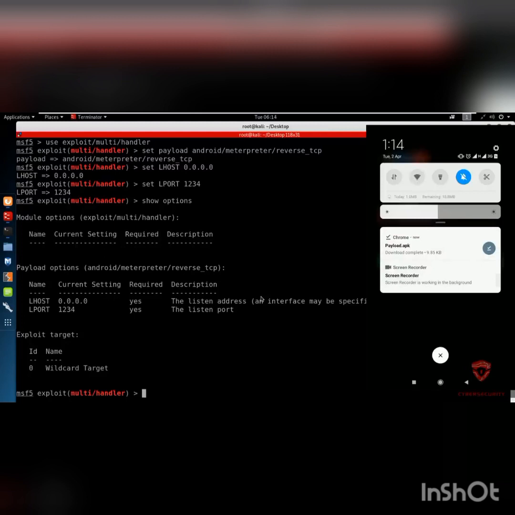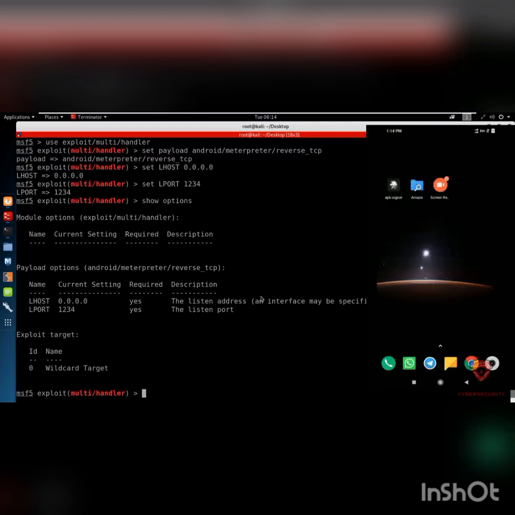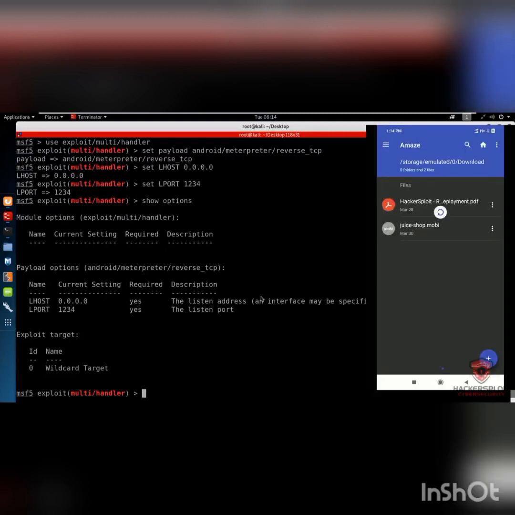Now, before I actually install the application, I'm going to disable Wi-Fi. You can see it right over here. Disable Wi-Fi. Wi-Fi is off. I'm going to turn on my mobile data, and you'll see it activated right at the top there. You can see those two arrows showing me that I do have internet connectivity. Now I am going to go into my file manager, and I'm just going to open up my downloads folder, and you can see the APK there now.